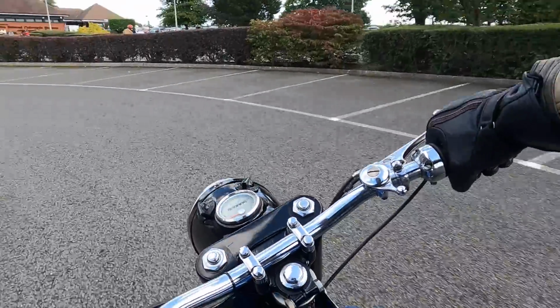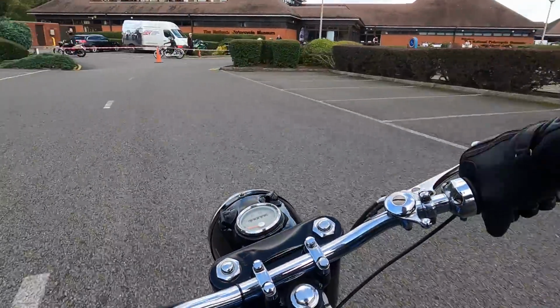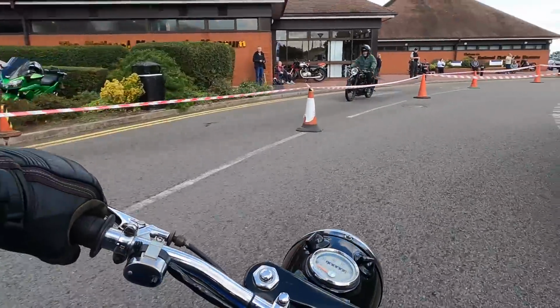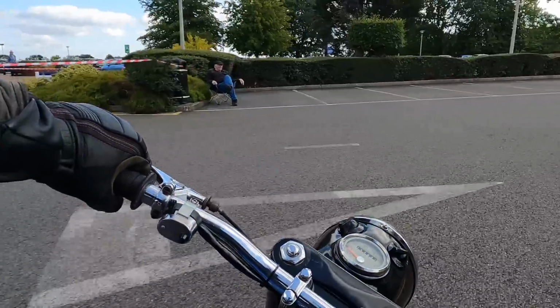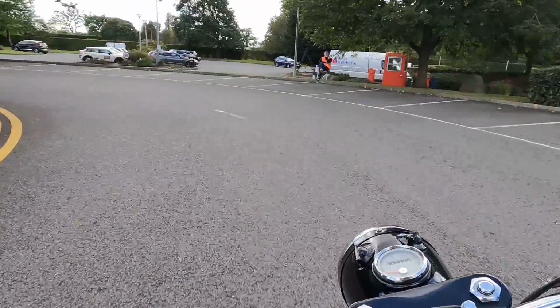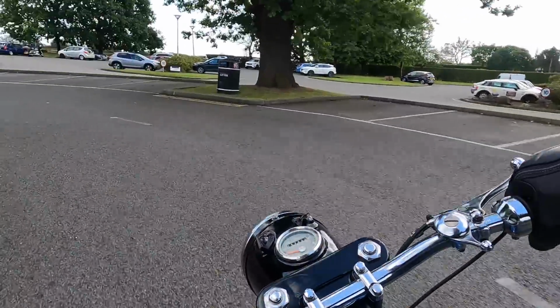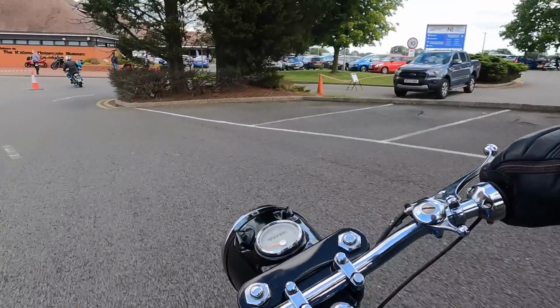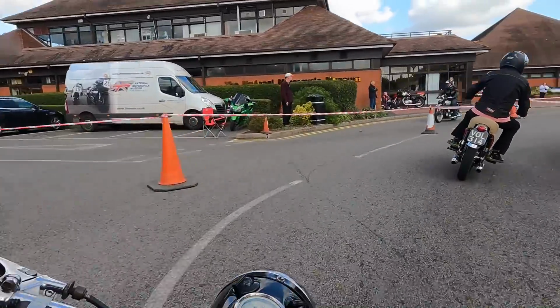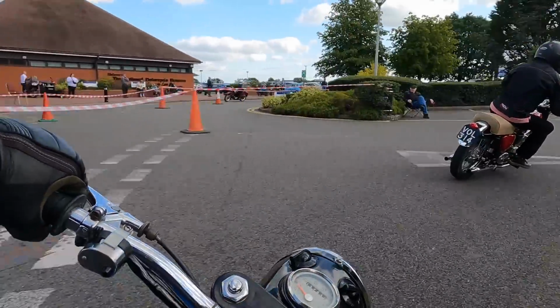Next bike I got was a bit of a flashback for everybody. BSA Bantam. Had one of these for a couple of years and found it not very reliable, but surprisingly quick. But on this tight circuit, I have to say, it was the most fun. It was brilliant. You could turn it inside the bigger bikes, handled fantastically, and actually those little Bantam engines do make good torque for a little two-stroke. So absolutely the most fun of the day actually.